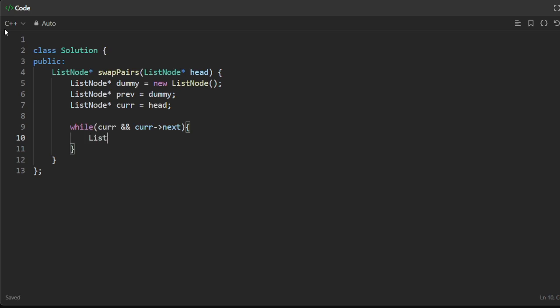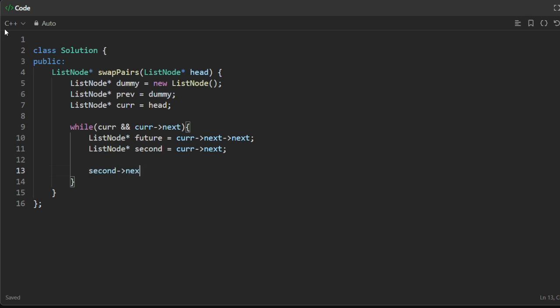What will you do? First, you will create a reference for the future node and the second node. So ListNode future will be equal to current's next. And then we will create a pointer to the second node, which will be current's next. Then we will swap the next pointers of the nodes.